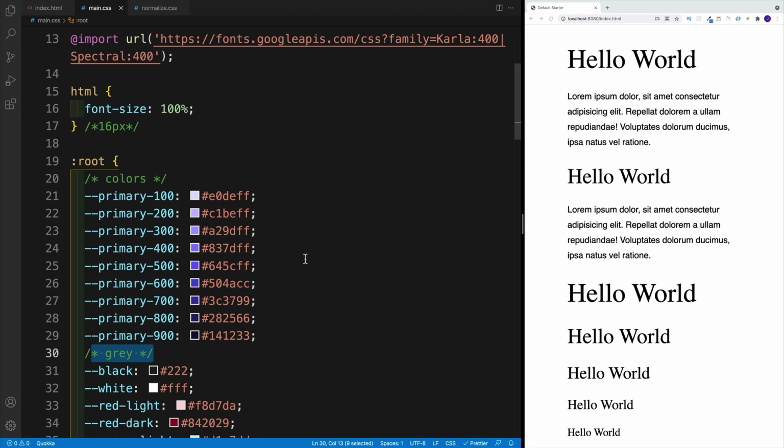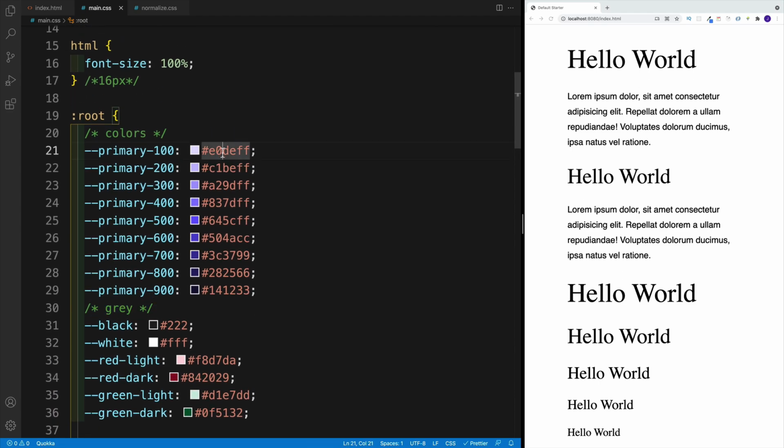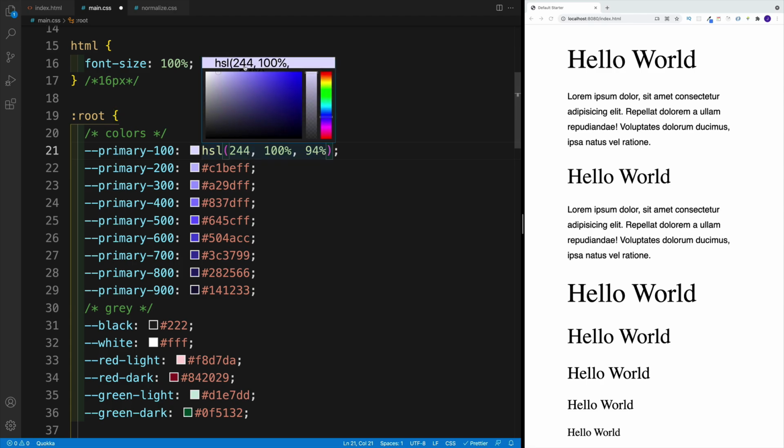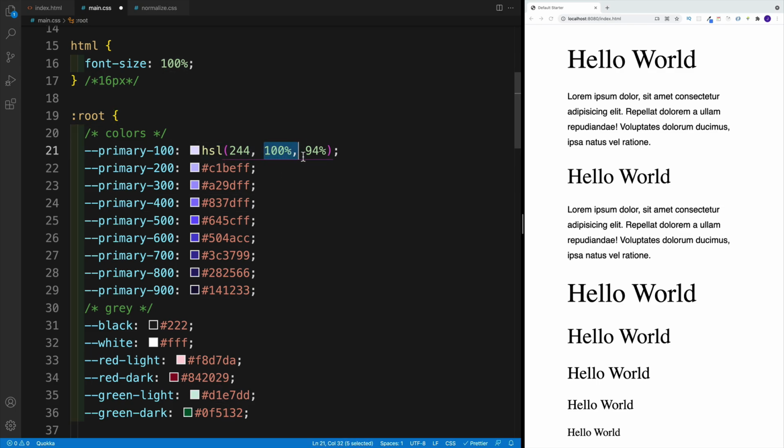And also, I want to mention that if you have looked at my source code, you'll notice that I used to set up this as HSL value. And let me just showcase how we can change that in Visual Studio Code over here like this. And essentially, the color is the same. And effectively, why some people advocate for using HSL value over the hex one is because it's easier to see this color change when you actually see the percentages. Now, this is not an HSL video, so I'll just leave it at that.